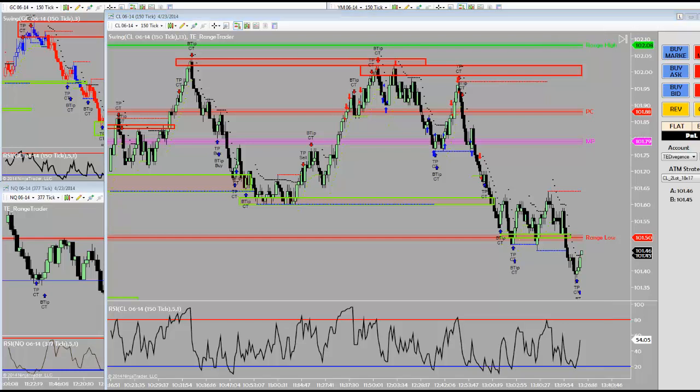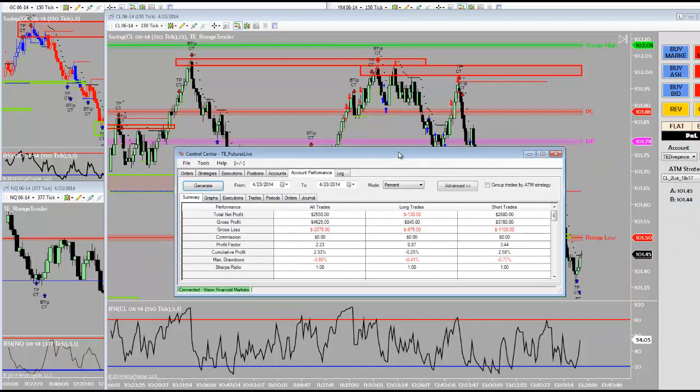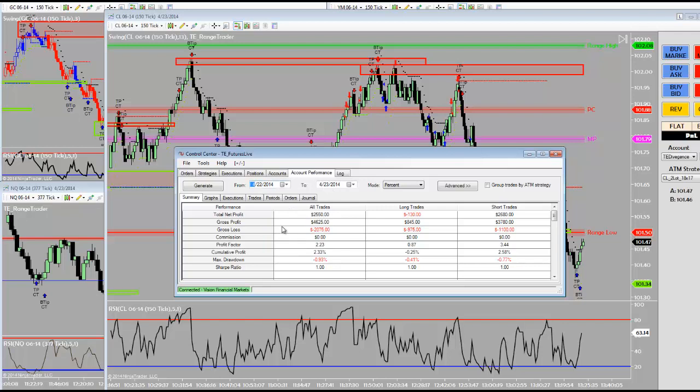Now it is the 23rd. Had a great day. Yesterday I was down around 1,000, so we'll pull in yesterday's as well on Tuesday. You see today I'm up around 25.50, a little bit of time left. So still 1,300 for the first 2 days of the week, Tuesday, Wednesday.